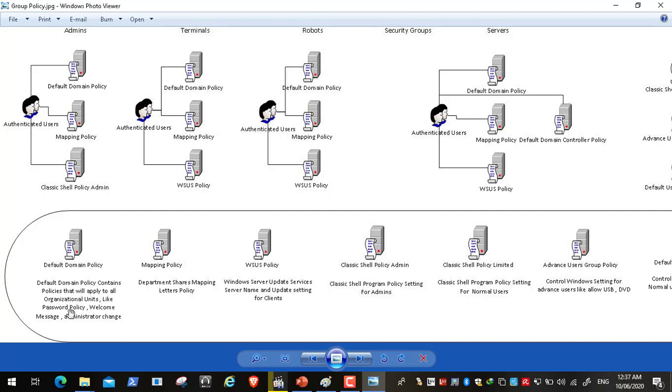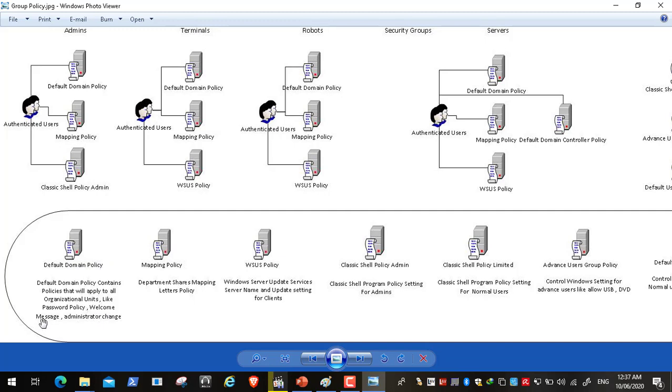So the password policy settings, the password age, the minimum password age, and some things related to the account lock. For example, if your user logged into the domain and typed his Active Directory user password incorrectly a number of times, after how many incorrect trials should the account be locked? All of this should also be configured in the default domain policy, okay.